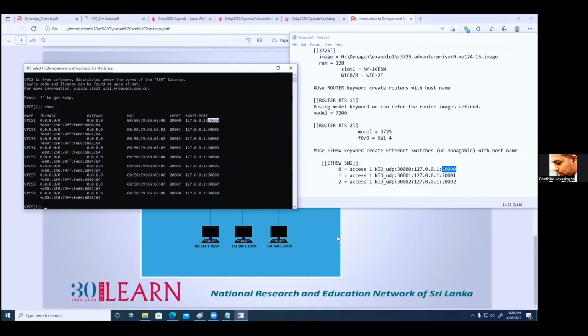So if you have any doubts up to now, better clarify them. Otherwise, if you move forward, you will have a lot of issues when you are configuring the network. Having a proper understanding of these basics will help you to configure the network without a lot of issues. There may be some issues, but having a basic idea will help you to troubleshoot yourself and get the thing done. That's why I'm asking.